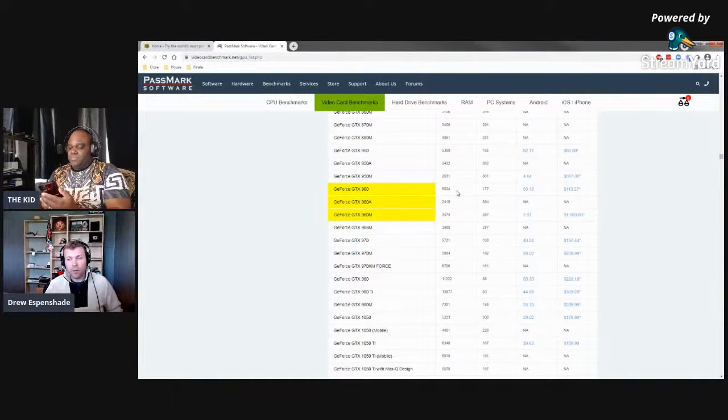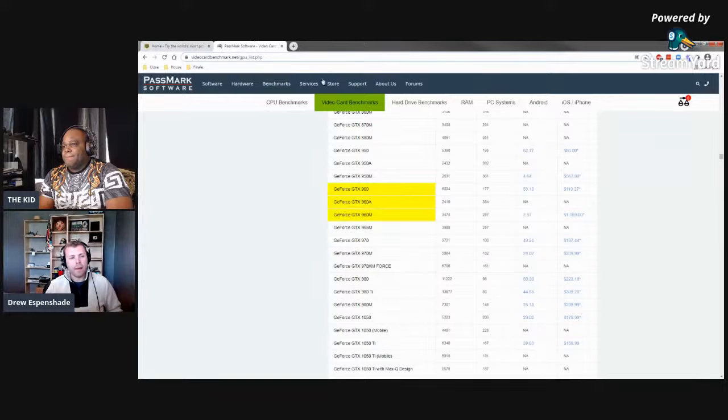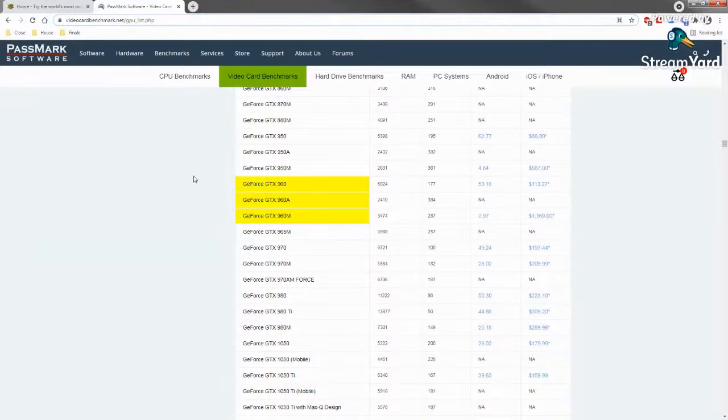A couple extra things to look for: having a laptop or desktop with a solid state hard drive does make a difference, and also at least 8 gigabytes of RAM. Those aren't minimum system requirements, but if you want Finale to run solidly, that's what I'd look for. The graphics are very flexible. If your computer's not powerful enough, it will actually scale down the graphics to handle running on lower, less powerful hardware.